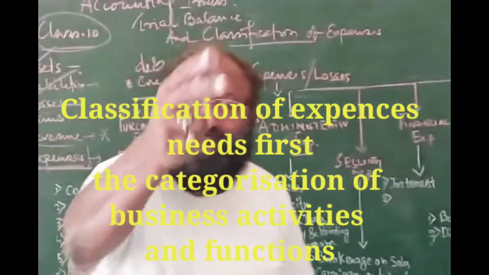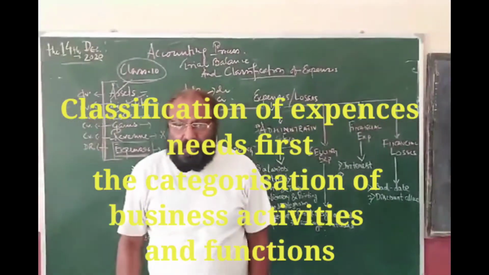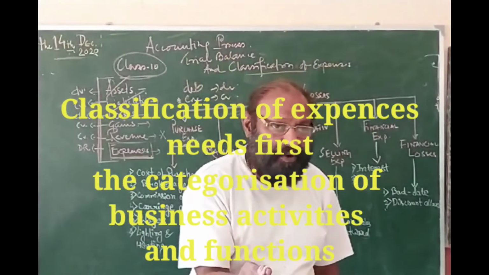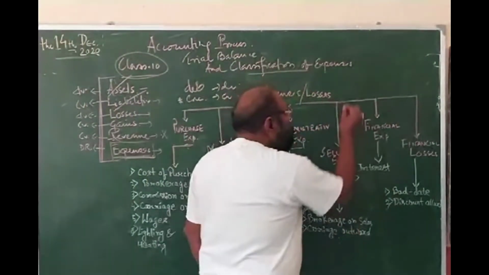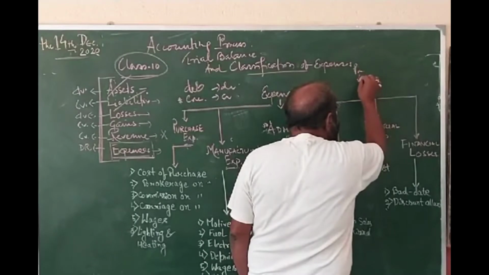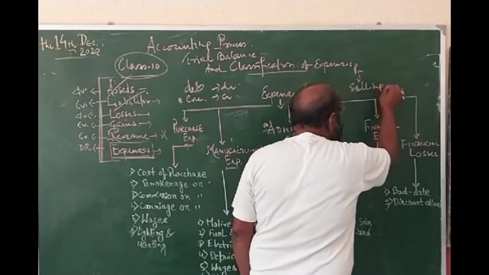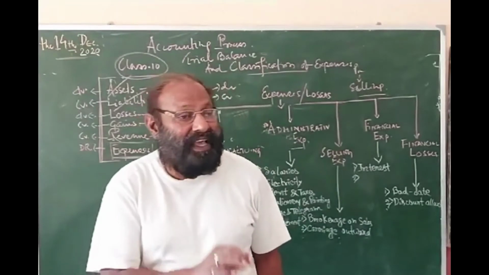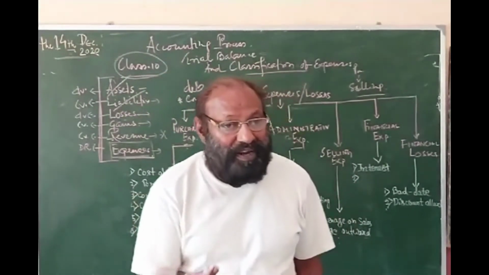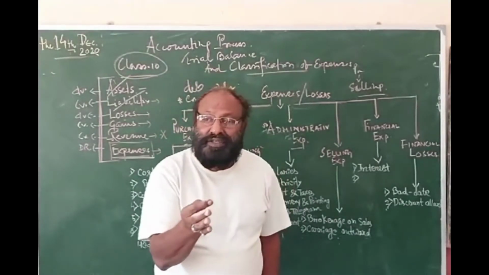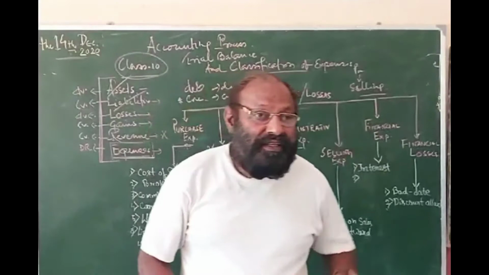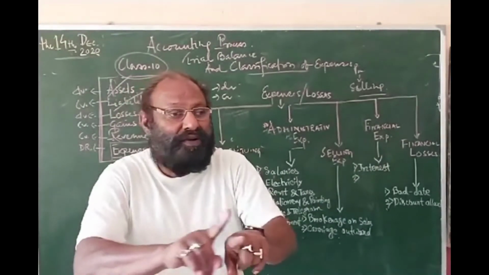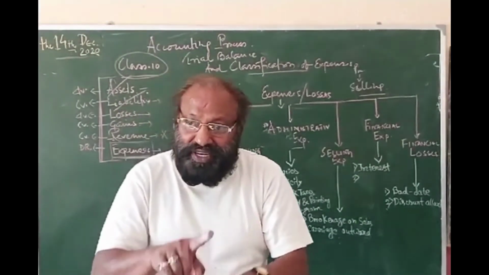Say, consider the case of a bookstore. What are they doing? They are purchasing books and other stationery and selling them. In one part they have purchase and the other part they have sales. So the organization which is involved in the two functions, purchase of goods, purchase of books, and selling those goods, is known as being in trade.